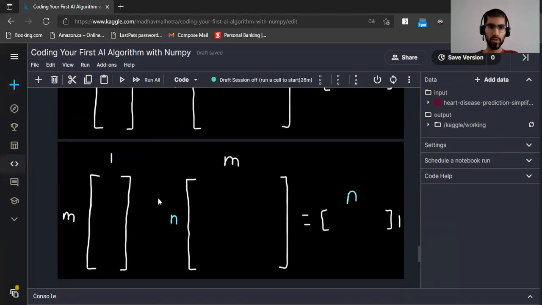What's the dot product going to do? Let's just think about this. If I was able to draw in an X here, let me annotate my screen temporarily. That's like my dot operation. What's going to happen? It's going to take each example in this first matrix, in this first vector, and multiply it by every single row in the second.